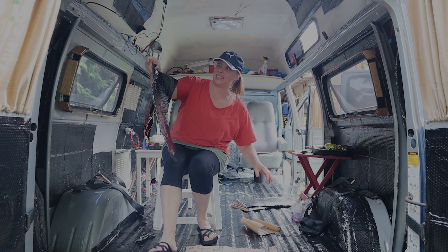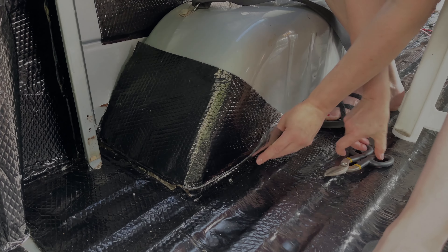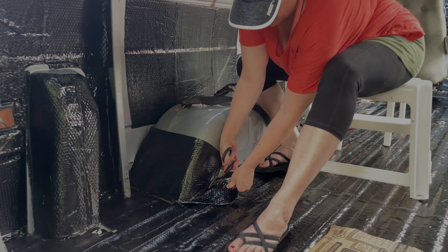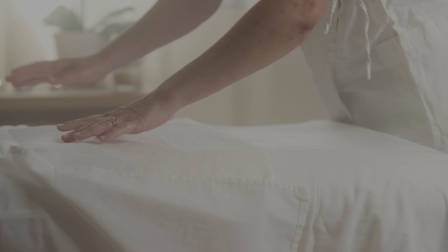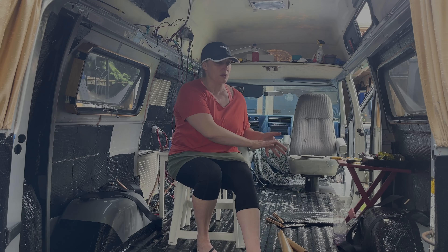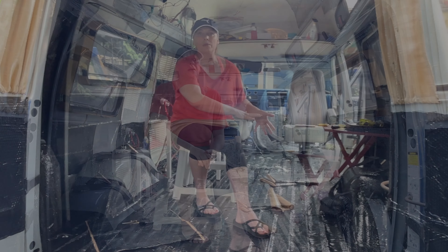This stuff is neat to work with. You don't have to be super careful — you can mold it into different edges and stuff. As far as functionality for myself, I just want things to be easier. I'm aging rapidly it feels like, and I just want things to be easy. So I want to have my bed already made; I don't want to have to ever make a bed. But I want to have space, so I want it to be able to sit up and then move down so it can morph into a chair or a couch easily, and then be pulled down into a bed, but not have to remake anything.